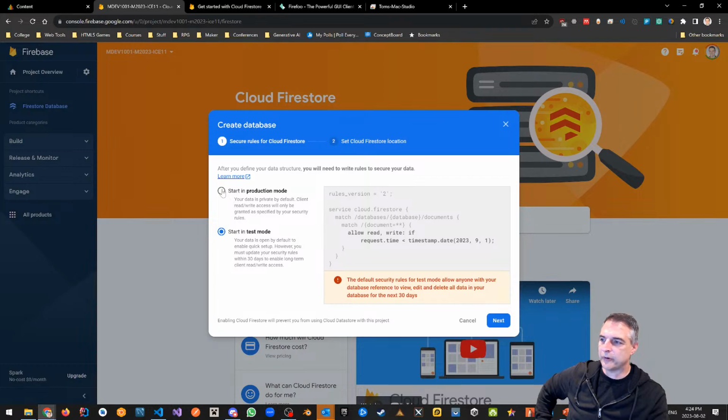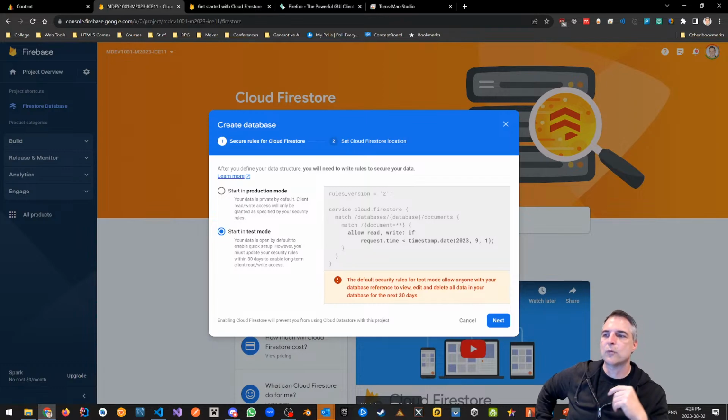What's the difference between production mode and test mode? Well, it allows anyone from any IP address and all that kind of stuff. Again, this lasts for 30 days. So for us, for the remainder of the semester, test mode, guys. We're not doing a real live database.